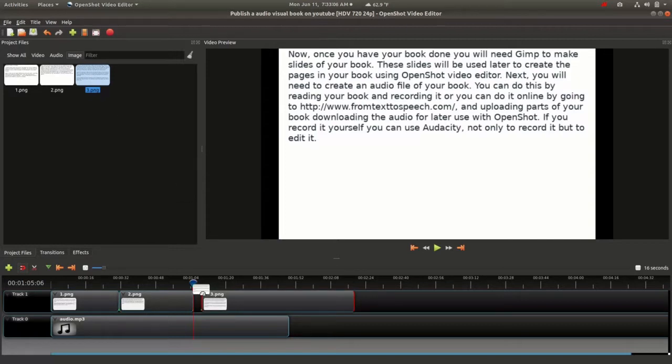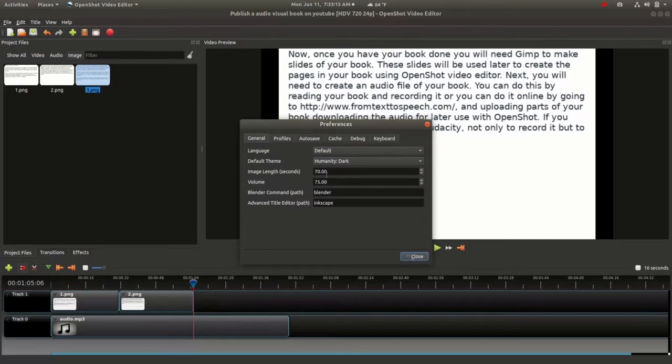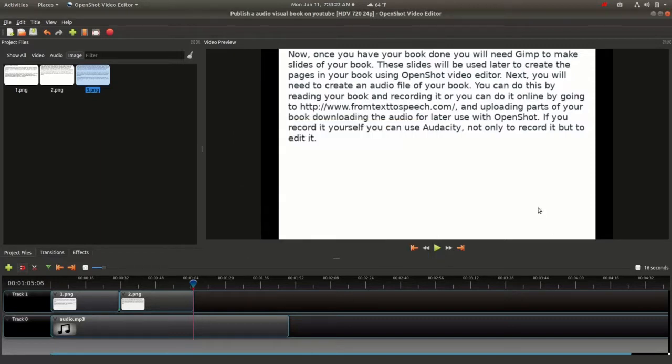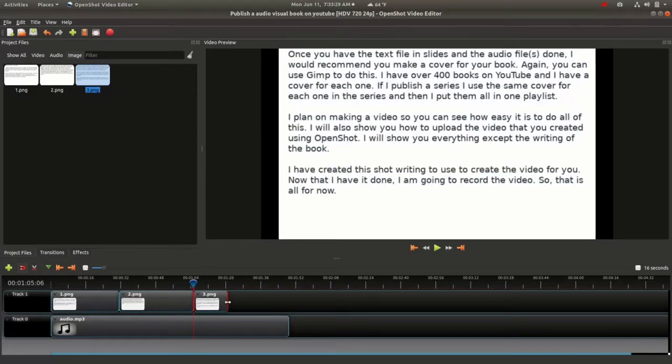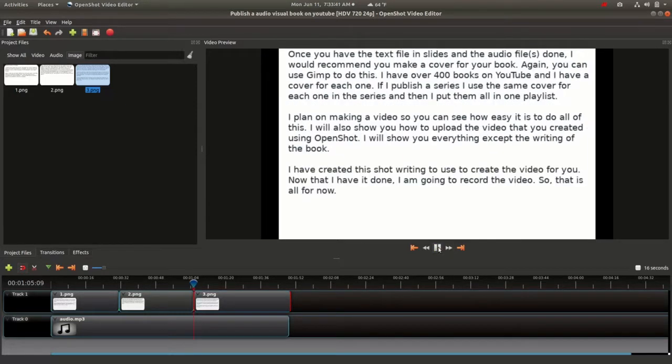Now you notice I go way over with this last one. So what I'm going to do is I'll go back to my preferences here, and for the last slide, I'm going to go back to the default of 1. So when I drag it down here, it'll be a lot shorter. But what I do now is I can drag it to the very end, go just a little over. The reason I go a little over is because then it'll stay on when the video's over. So let's just play this one.